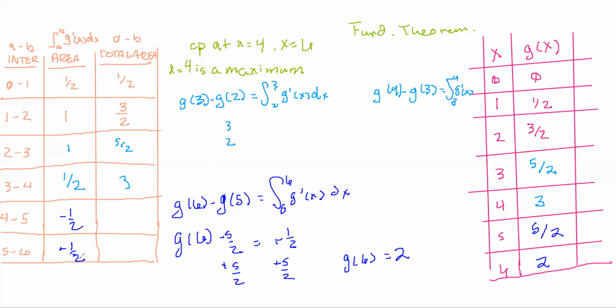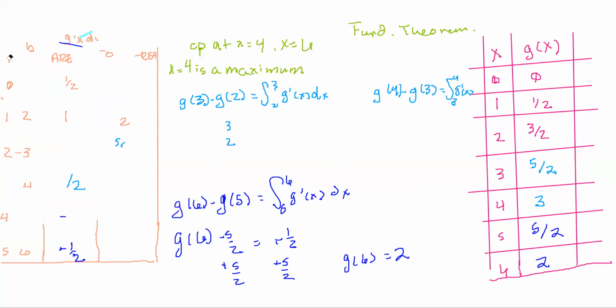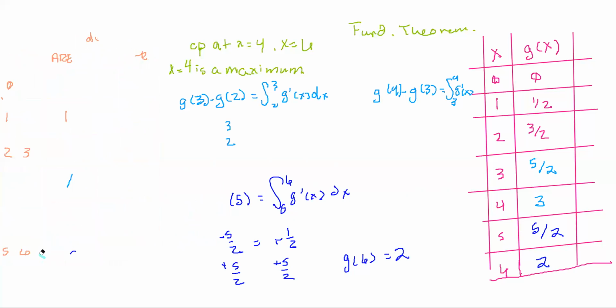So this table over here to the left was helping us keep track of things. But now that we have our list in the table to the right of all of the ordered pairs that we need, remember that's what we wanted. We need to graph this, I believe. So if g of 0 equals 0, graph g. So we're trying to graph g, and we have all of the ordered pairs of x and g of x. So now we can actually do the graphing.